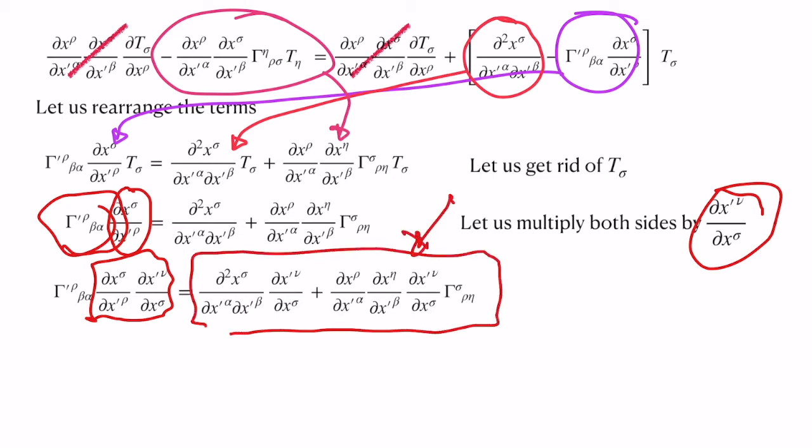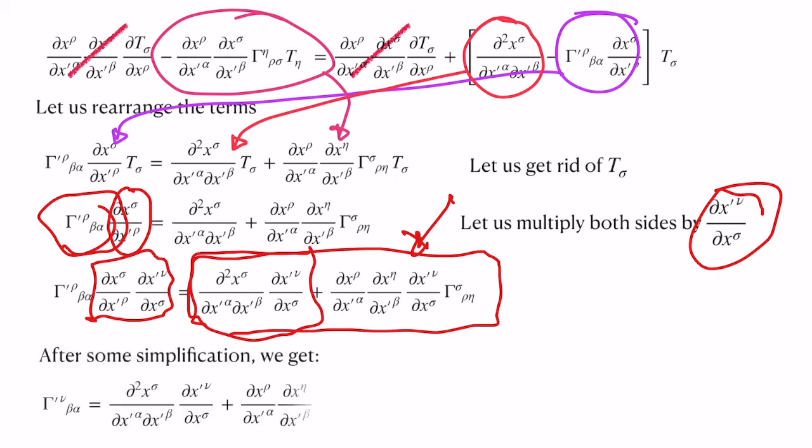This would look very similar to the tensor transformation of a third rank tensor, which has two covariant ranks and one contravariant rank, and this is a troublesome term which is not essentially a tensor. So we eventually found we can easily simplify this, and then we get the transformation rule for the gamma from one coordinate system to another coordinate system. As I have already mentioned, this looks like a third rank tensor transformation. This one does not have any explanation, because it is exactly the similar term which caused the trouble in the partial differentiation and made it a non-tensor. And so here also we have a similar term.